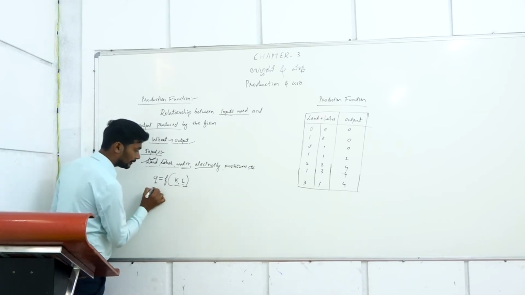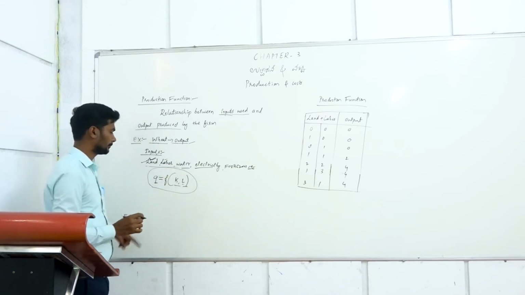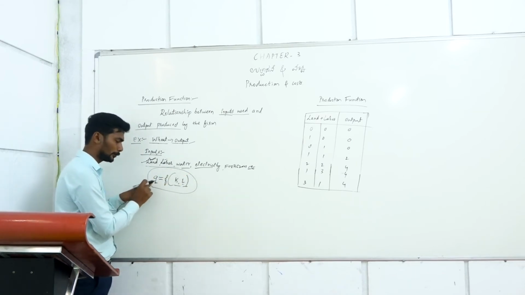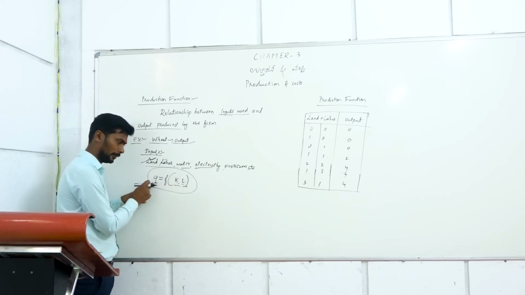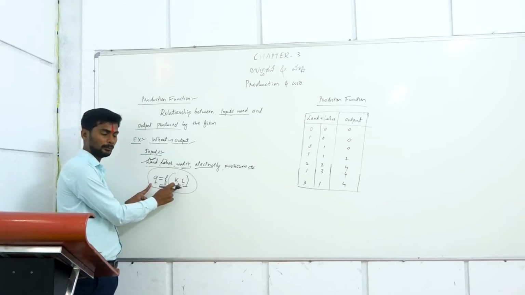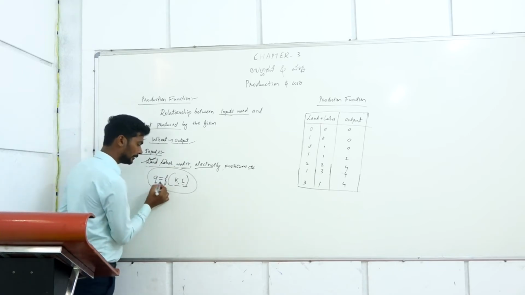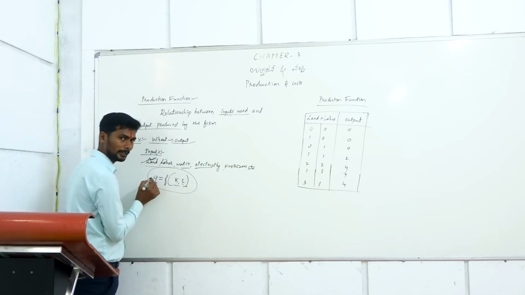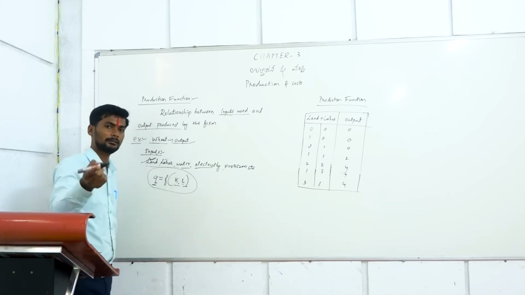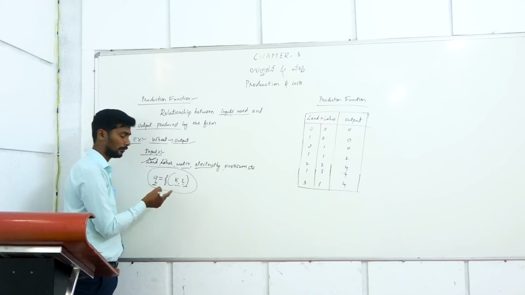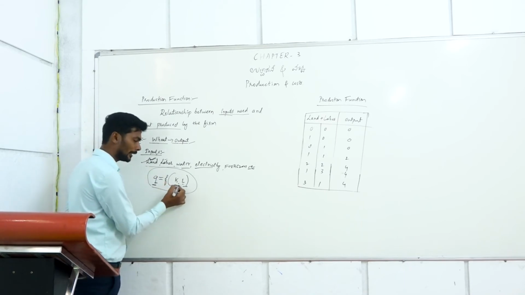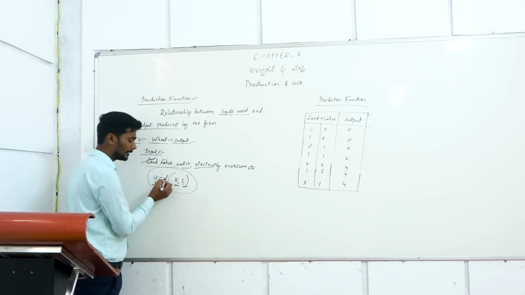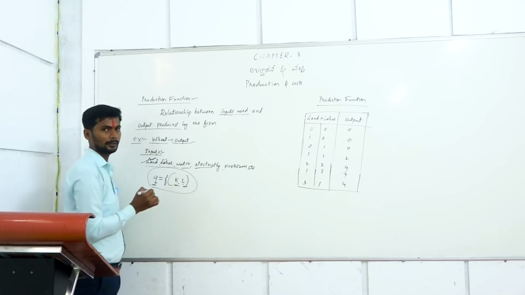So this is the production function. This production function is showing the relationship between output, that is Q, and input. What is the relationship? This Q, that is output, depends upon K and L. F means dependence. F is showing the dependence of Q on K and L.